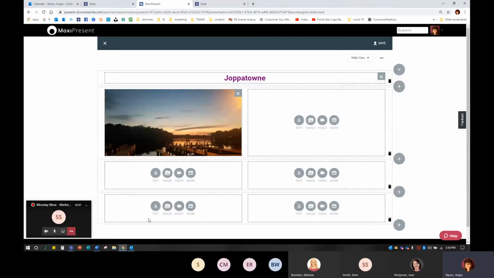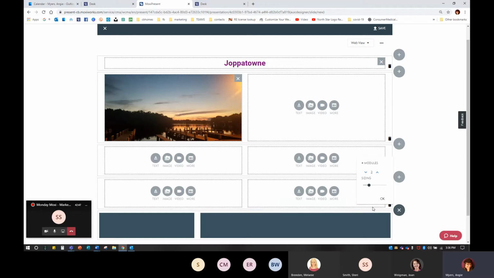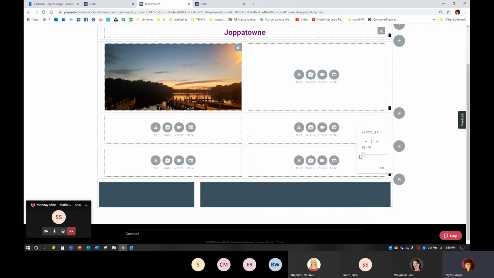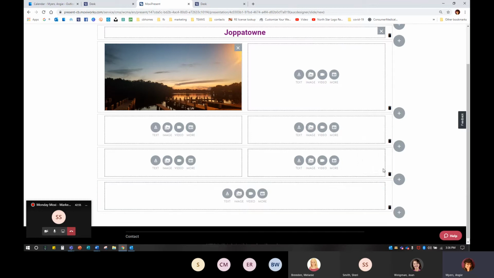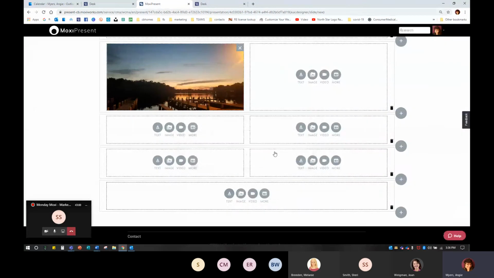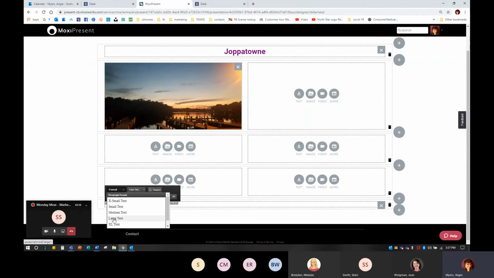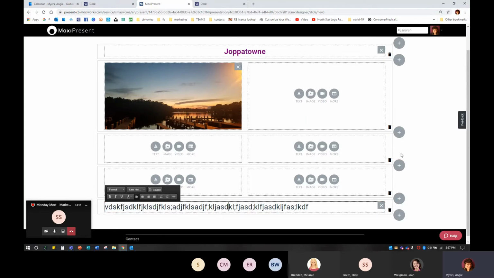So maybe I just have some images, maybe I want to talk about Mariner Point Park. So I have some images of Mariner Point Park. And then instead of having two options, I only have maybe one side, and I hit OK. And that's where I have information. I can put a photo in there, or I can text. And again, I can add information about Mariner Point Park. What is my source? Is there somewhere I want to send them to get more information? Maybe I just want to give them this information.